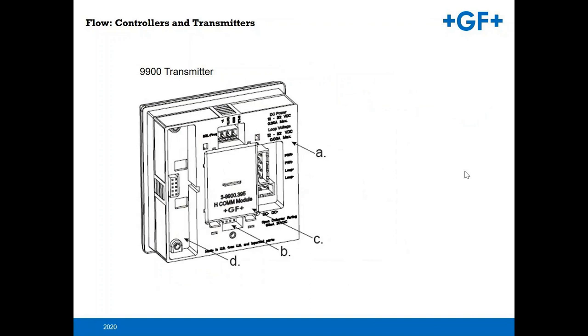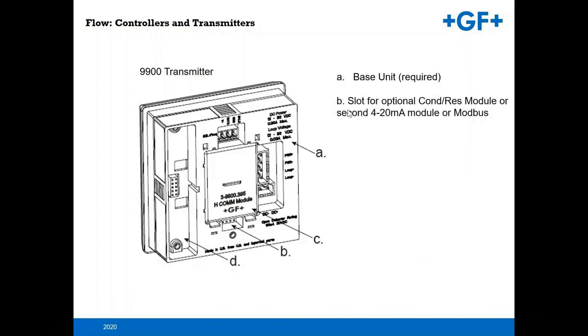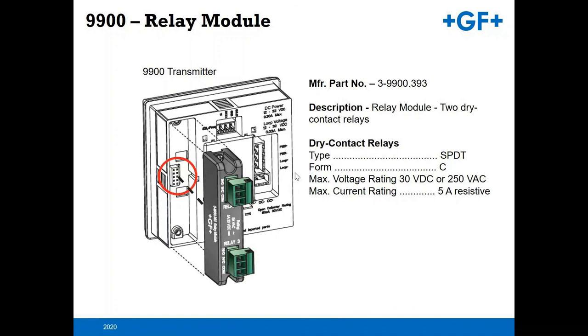The 9900 is a modular device, so you have the means of adding to it. The base unit comes as is, and then you can add a conductivity resistivity module, an additional 4 to 20 module, Modbus modules, all in the real estate here in the back. You also have the means to do a HART protocol communication module, as well as a module for relays. Here you can see the relays there. So two hard contact relays, 250 VAC with 5 amps, so you can drive a pump, power a valve open or closed, etc.